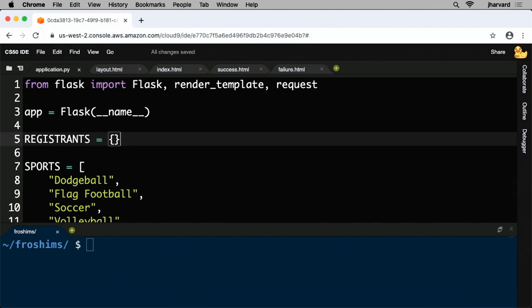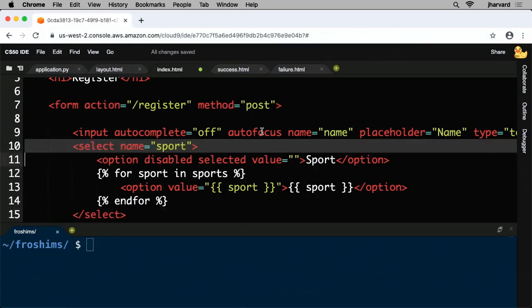And recall that we did this to implement a phone book, where I added my name and phone number and Brian's name and phone number a couple of weeks ago. We used a Python dictionary to store those key value pairs, name and phone number. Here, let's do something similar. Let's store the user's name and the sport for which they're registered, so that we then have in the computer's memory a list of all of the valid registrations. So how are we going to do this, and what needs to change? Well, let me go ahead and change this back to the select menu, just because it fits on the screen a little better instead of the radio buttons. And from here, we will have, again, the user interface that we saw earlier.